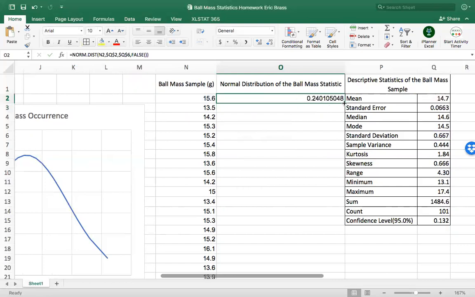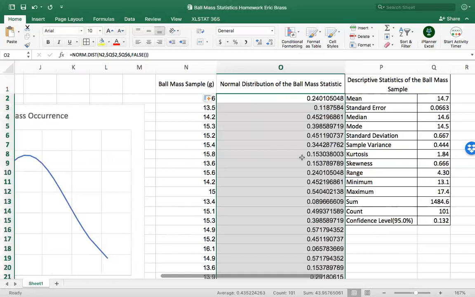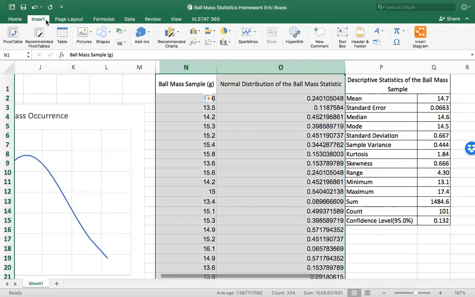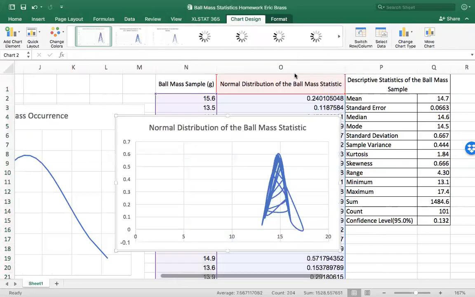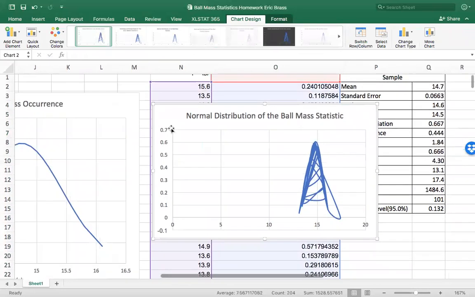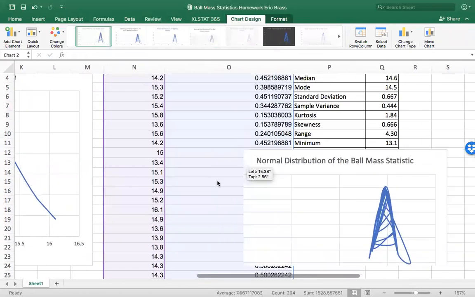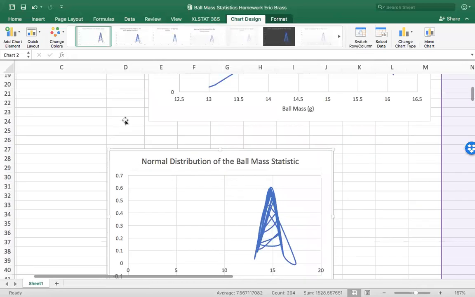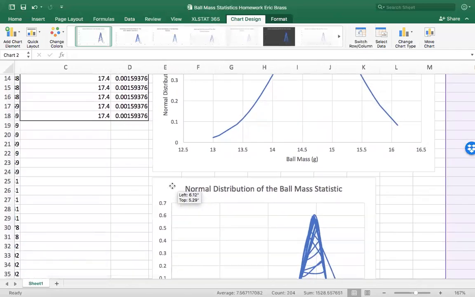I'm going to go ahead and double click on my fill handle. On the iPad, of course, the fill pops up, but in this case, the fill handle is in the lower right-hand corner. I'll double click. Okay. So now I'm going to select N and O. I hold down on N and then drag to O, because now I want to produce a graph. Another scatter plot. So here is our scatter plot, normal distribution of the statistics. I want to put it right under here. One day I'm going to figure out how to put both of these on the same graph. I'm sure they have a video on YouTube. So I'm going to place this right here, make it probably the same size.